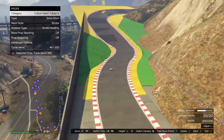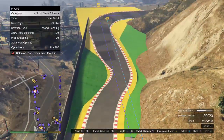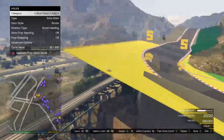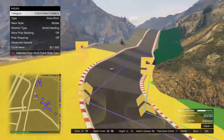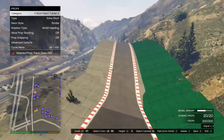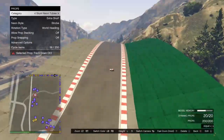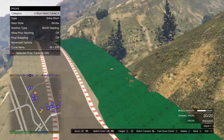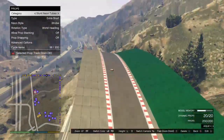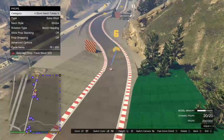Here we go up again. I did these pieces a while ago. This corner too, just to avoid the train. Banking's a bit more than I would have liked though. So same for the transition here. I should have smoothed it out, but I just took all the props and the surroundings. As you can see, it's 20 and 200, so it's all used.